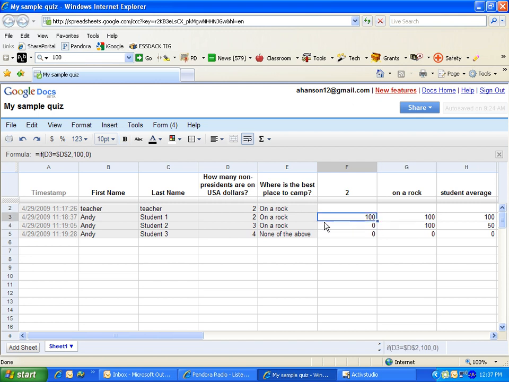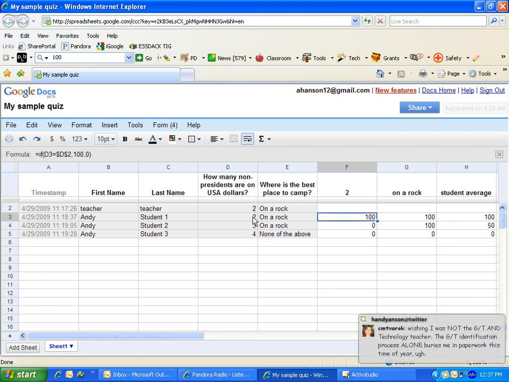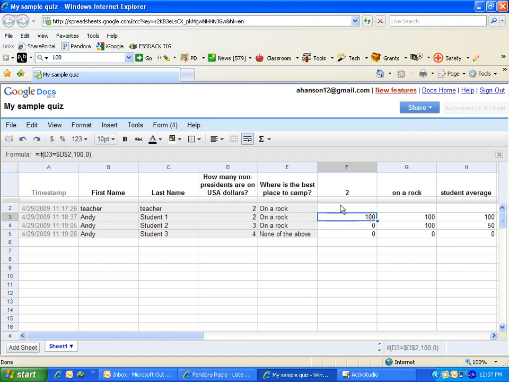So, after all of your students respond and put in their answers, and you have this spreadsheet compiled with all of their names and their scores, or their correct answers, that is, then you come in and put in a formula so that it will score it for you. And the formula that you put is this one, where you come in and on the very first student, so the column right underneath the teacher's row, in that first spot where their answers should appear, in that first extra column that you just put in, the formula that you need to put in is equals if, and then put parentheses, D3.